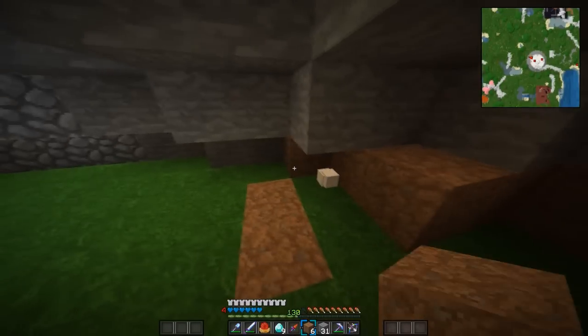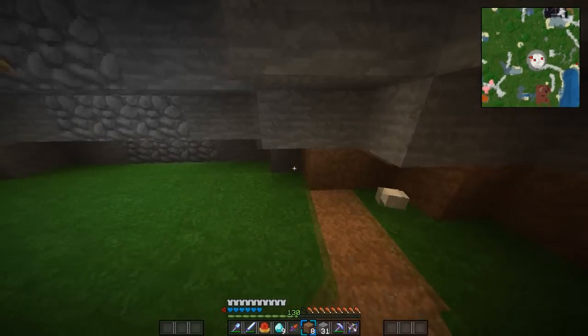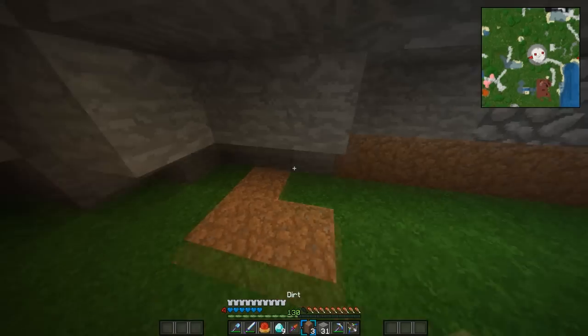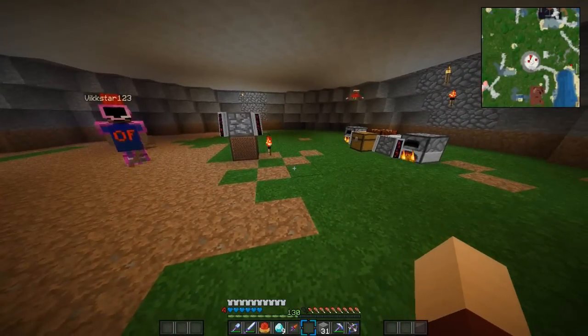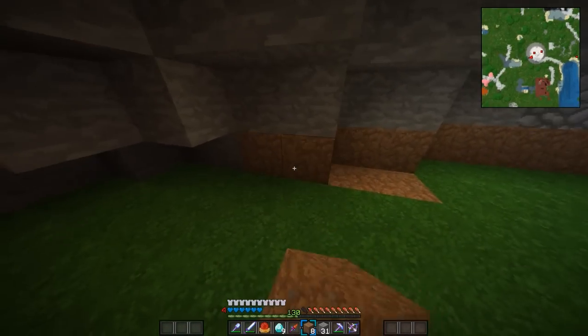Nearly done. Vic, how's that coming along? Yeah, it's looking good over these parts. I need some dirt. You need some more dirt? Yeah, I need some more dirt to fill out these last bits. There's 10. Ooh, generous. Alrighty. Very generous, Vic Star, today. Not one, not two, 10.